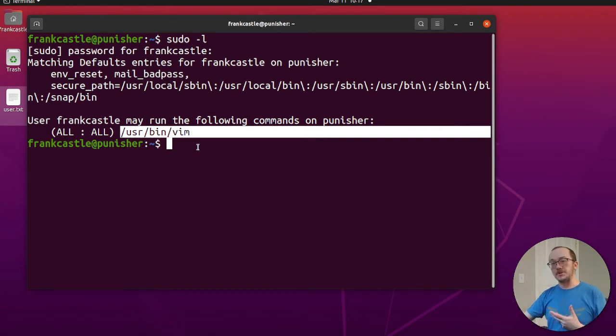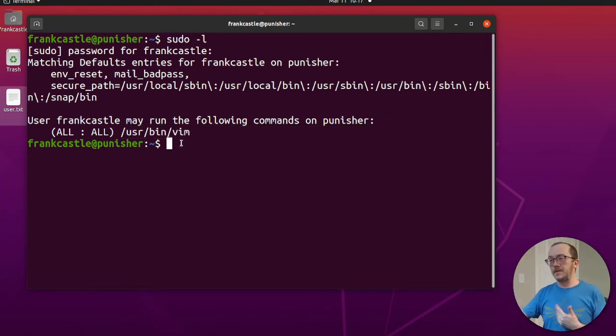Okay, and in a moment here we're going to see an exploit for Vim. Now this might not seem like much. Like, who cares that Frank can use Vim? But the problem is that Frank can use Vim as root, at elevated privileges. So what that means really is that when I open up Vim, I use sudo and I use Vim, I can create a text file that is able to run at a root level. And that's where the problem is, because the particular version of Vim that's running on this operating system is actually vulnerable to a pretty simple exploit, and we're going to see it in action here.